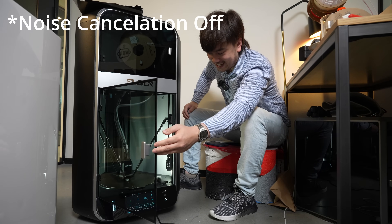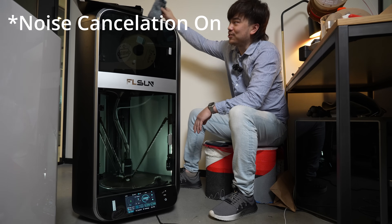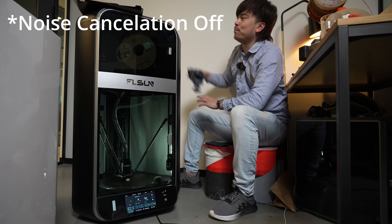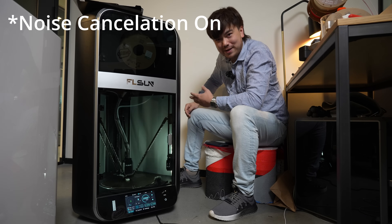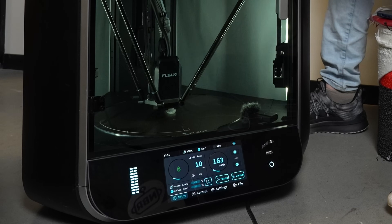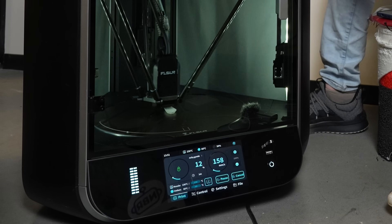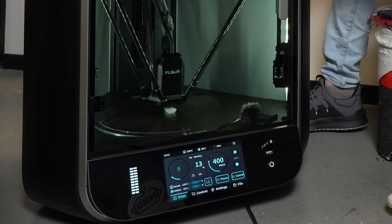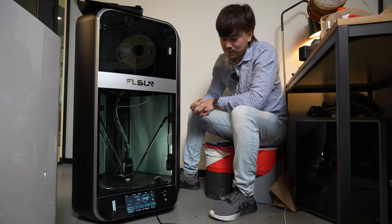Let's open the door up a little bit — you can hear it's got a very loud fan. I've actually silenced it a little bit; this is what it sounds like without any treatments. I just put a little baffle and stuck a sock in it up top. The machine is actually pretty quiet when the fan isn't on — it's just when it fires up that turbo-style CPAP fan that it gets pretty loud. With a print profile that disables that, I think I could still run it in my office relatively quietly.